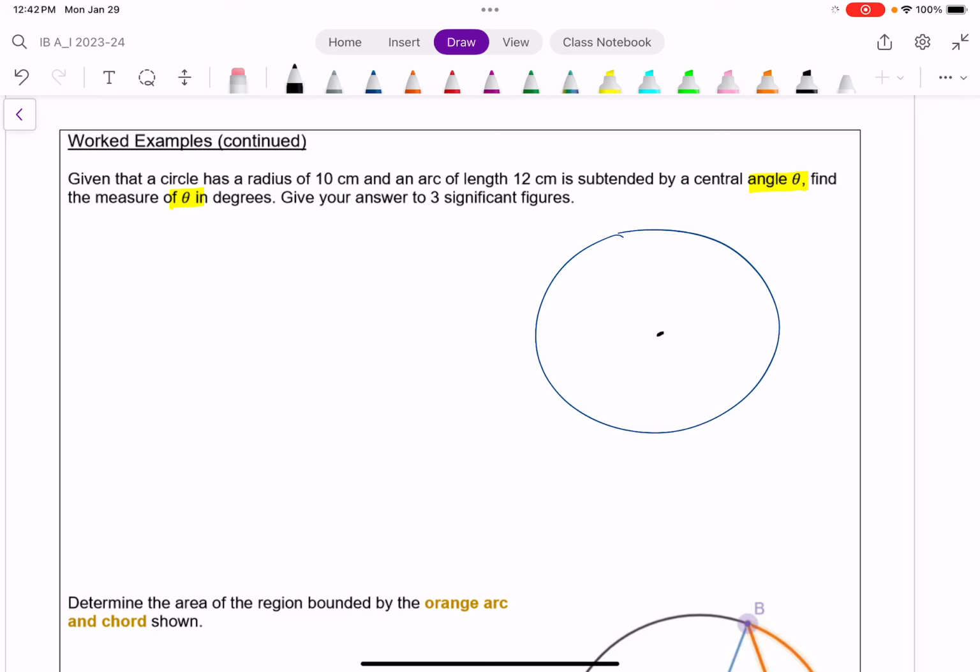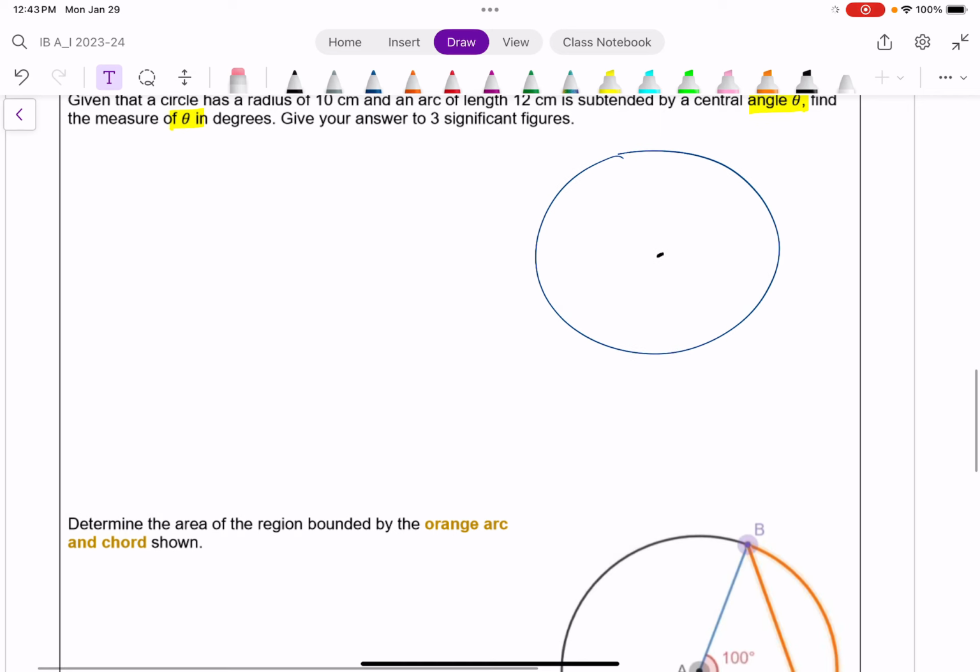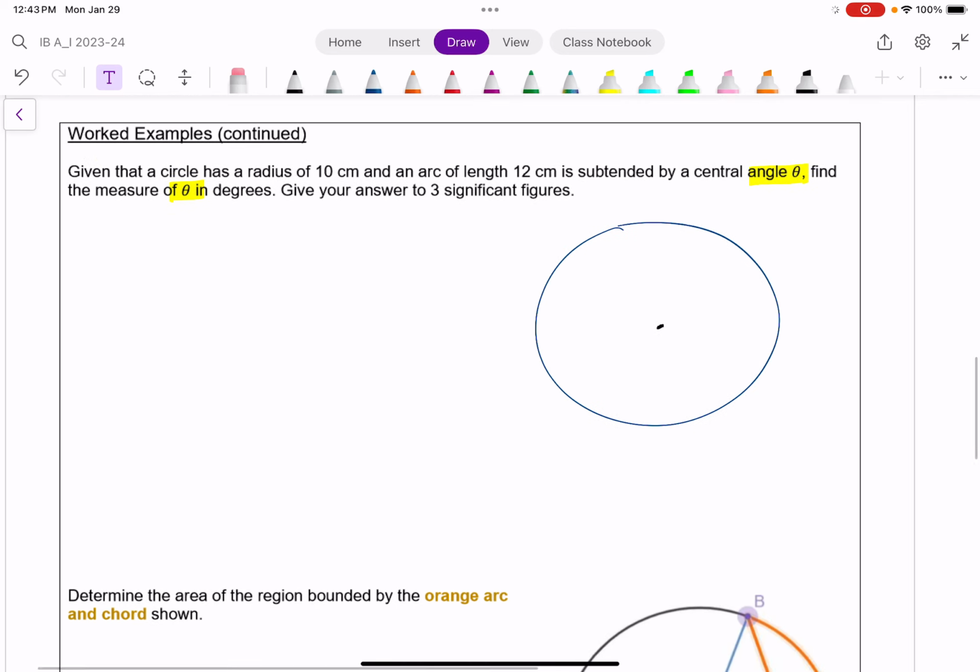And we know the radius is 10 centimeters, so let me draw that. Take 2. Take 3, perhaps. There we go. And that's 10 centimeters. We don't know the angle, but whatever the angle is, it creates an arc length of 12, a little bit longer than 10. So I'm going to visualize the distance from here to here being a little bit longer than that 10 centimeters. Something like this, let's say.